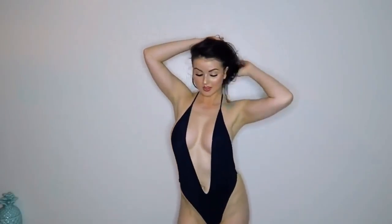I also have it in a different color. As you can see, a black one. This gives me an idea. You can maybe even wear this as a normal top with some high-waisted pants, shorts, skirts, whatever you have. Or is it too much? Oh, maybe it's too much. I don't know. It looks cool though.